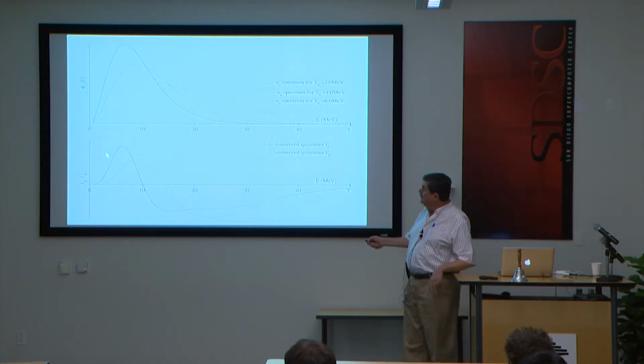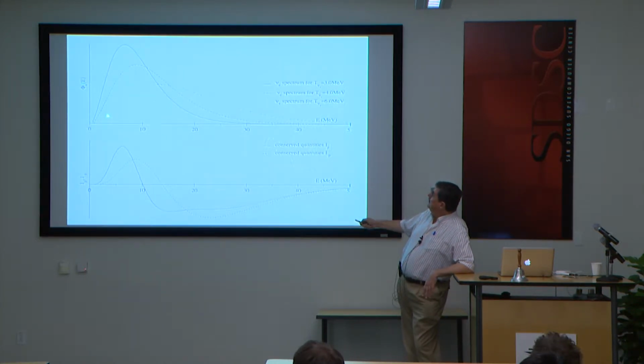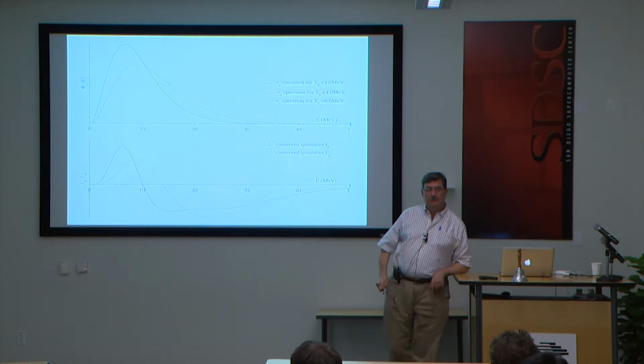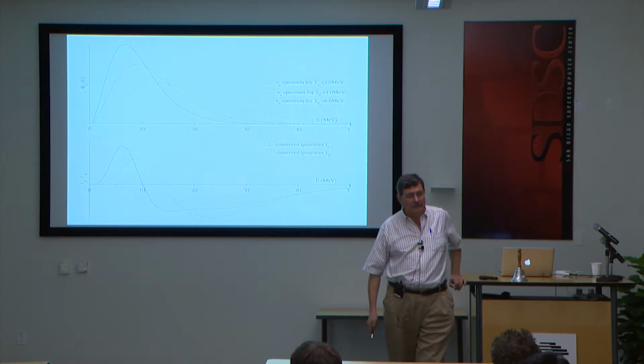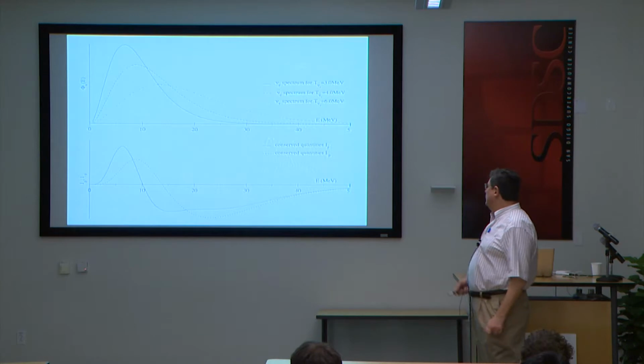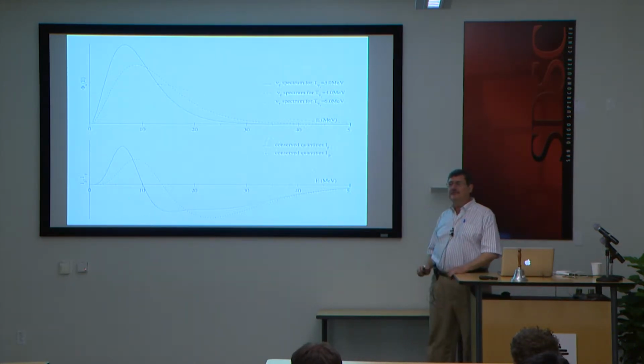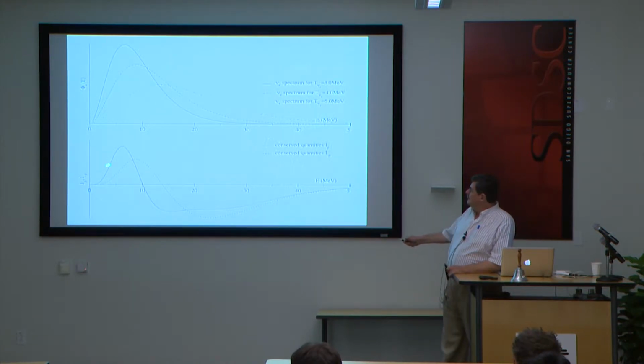What I'm going to do is assume that the supernova fluxes are like this as they leave the neutrinosphere. So this is the nu_e, this is the nu_e bar, and this is nu_mu, nu_tau, nu_mu bar, nu_tau bar, and so on. So these are the initial fluxes. You can start with any initial flux you want. It doesn't matter. And these are the conserved quantities for these initial fluxes. So this is the conserved quantity for neutrinos, and this is the conserved quantity for antineutrinos.